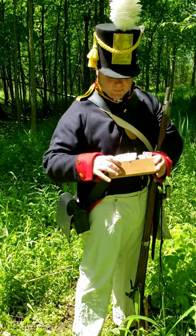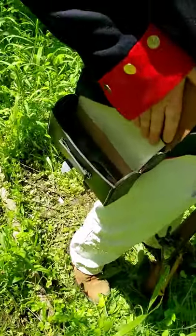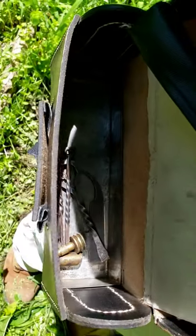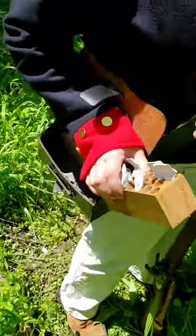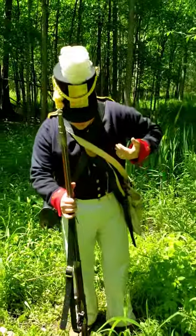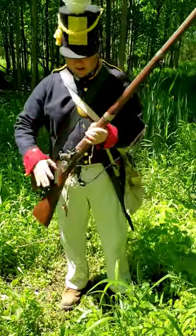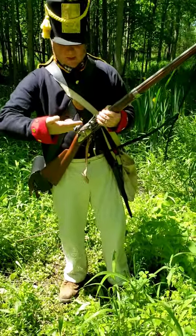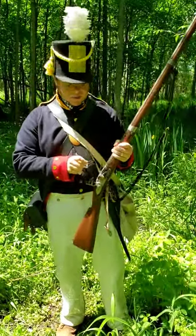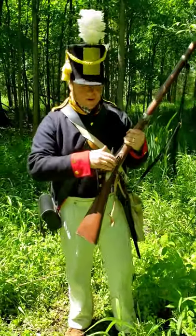In the bottom of the cartridge box is a nice little tin compartment where I keep all my tools. I've got a bore cleaner, a flint hammer, a brush for cleaning, and various flathead screwdrivers — everything I needed to keep my gun firing. I also have what they call a vent prick. After you fire this weapon quite some time, black powder soots it up and this little hole can get blocked. If I have a misfire, I stick this in to clean the hole and push fresh powder in to get the gun to fire.